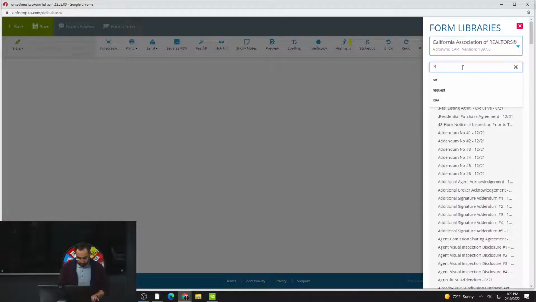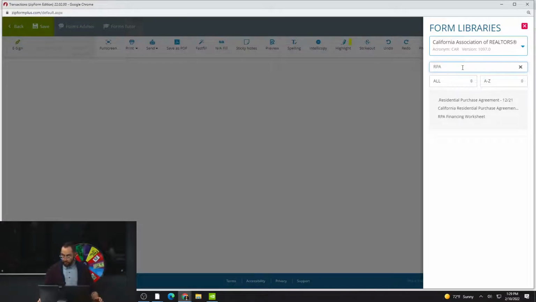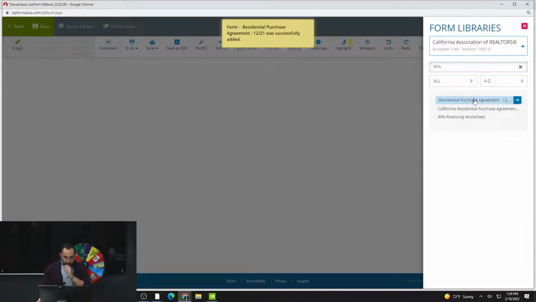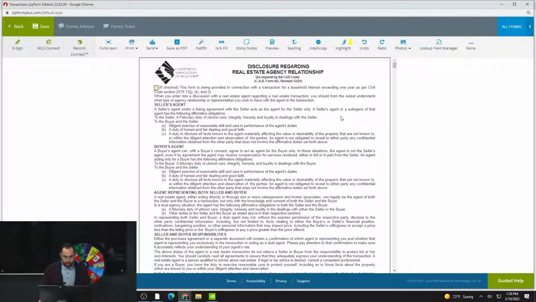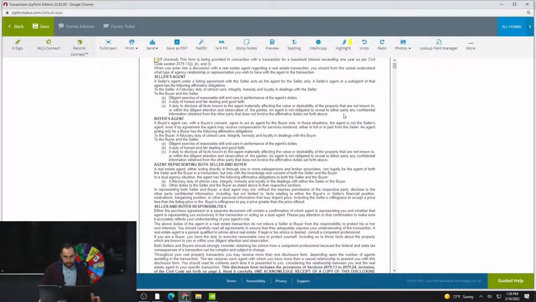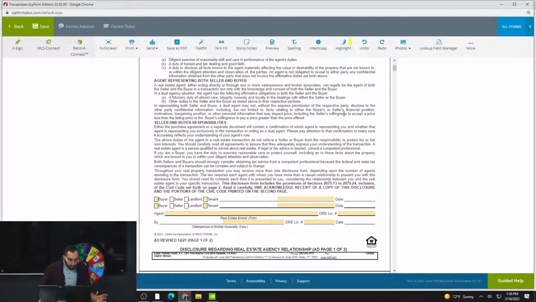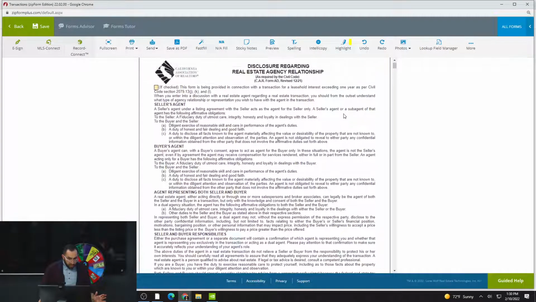That way you can look for it here and get to it quicker. So we see this one right here. If I click on it, it tells me the form was added, and I can click away from that. And then here is my RPA.